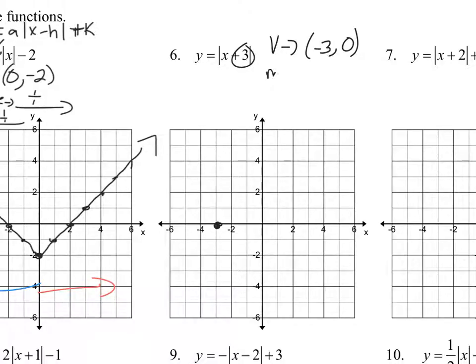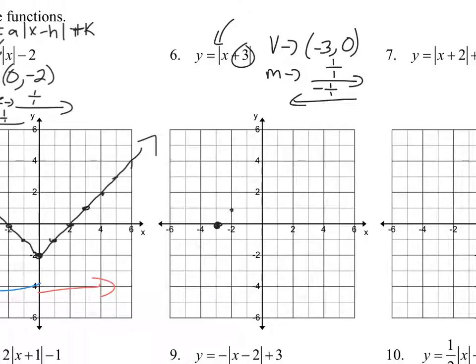And our slope, which I'm just going to write as m, as we're going to the right, it's going to be the same as our last problem, 1 over 1. And as we're going to the left, it's going to be negative 1 over 1. And you could take a look at that last problem if you're confused as to how I got that slope, because I explained it in more detail in number 5.